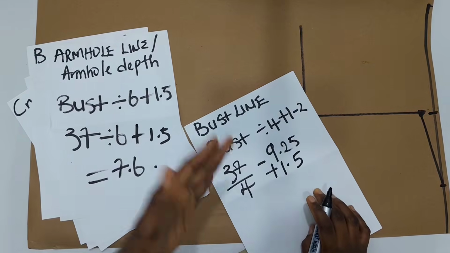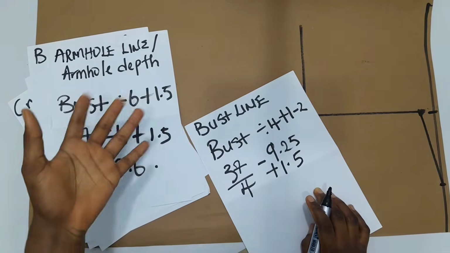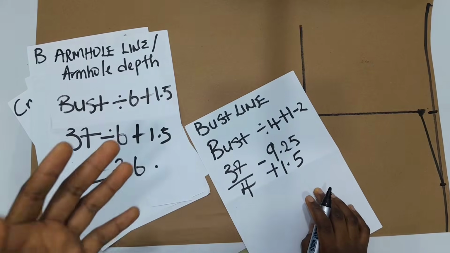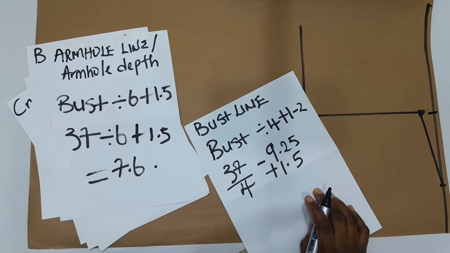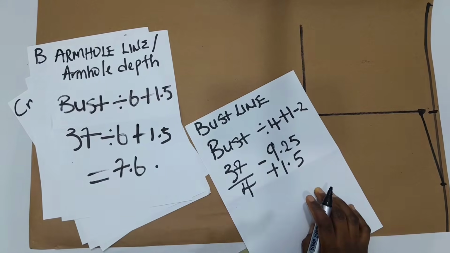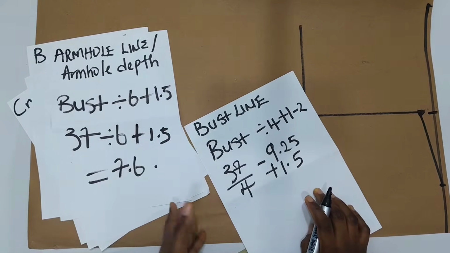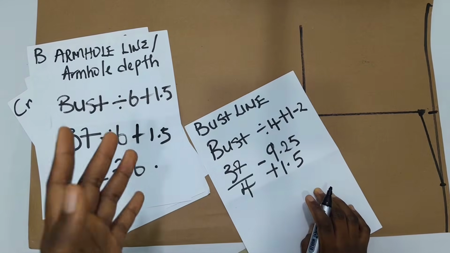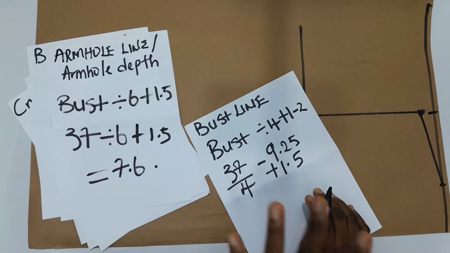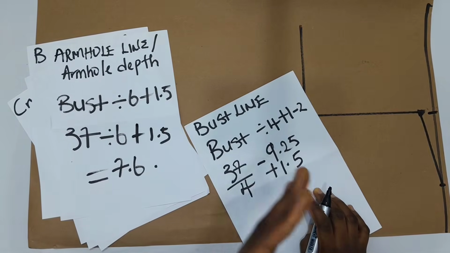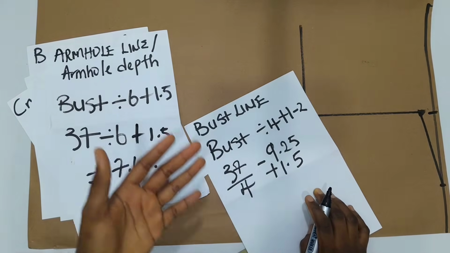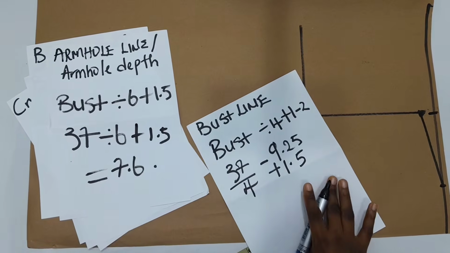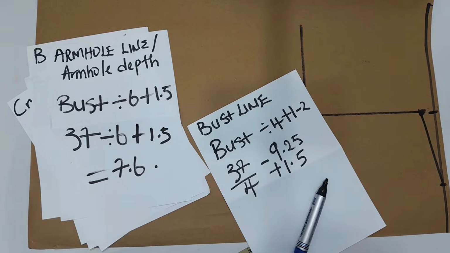So you can add as much as 1 inch, you can add as much as 1.5, you can add as much as 2 inches. Like I said earlier, this is an approximation. Most times this is also dependent on height. For a taller person, you can use as much as 2 inches. For somebody on the shorter side, you can use just 1 inch, or you can even leave it without adding anything. That is why I said this is an approximation, and it's based off of body types. So because of my body type and my height, I'm going to be adding an extra allowance of 1.5 inches.